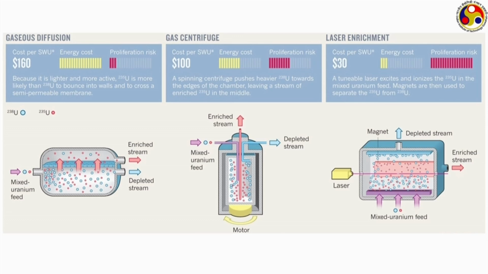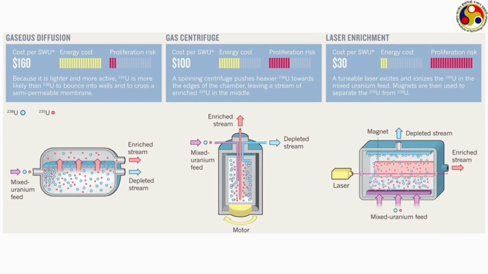These are the 3 methods of enrichment which are the most popular. Gaseous diffusion is the older technology. Initial enrichment procedures were based upon gaseous diffusion only, but nowadays it is becoming almost obsolete in favor of the gas centrifuge. The biggest problem in gaseous diffusion is that it is extremely costly, requiring an extremely high level of energy, which is significantly smaller in the gas centrifuge process. In fact, an estimation shows that the energy consumed during gaseous diffusion can be as much as 45 to 50 times larger than what is required in a gas centrifuge with an equal amount of output.